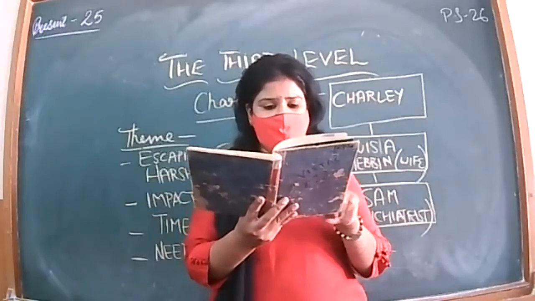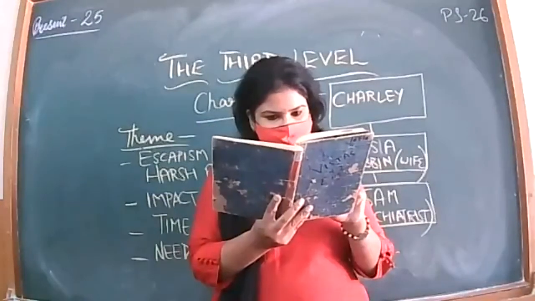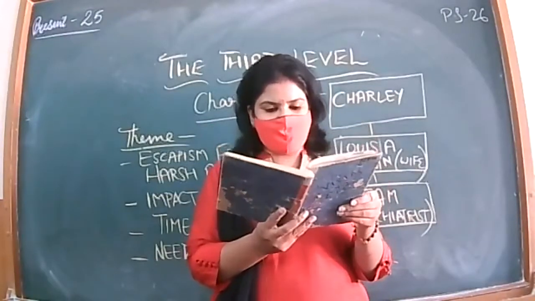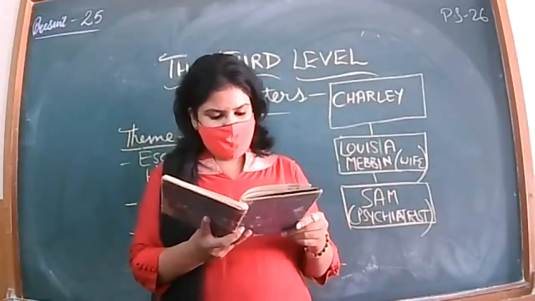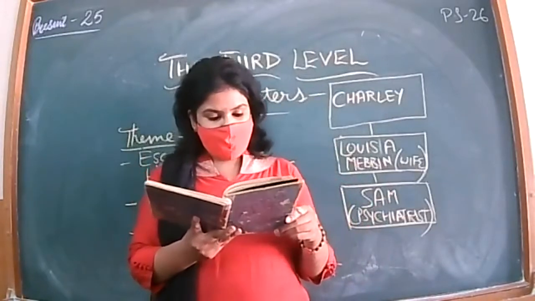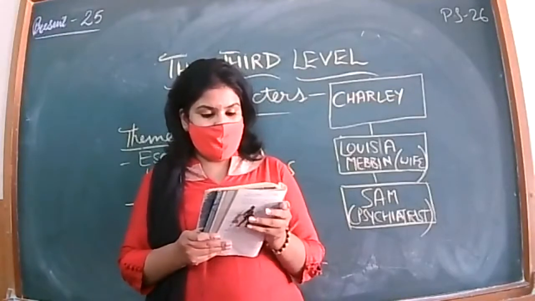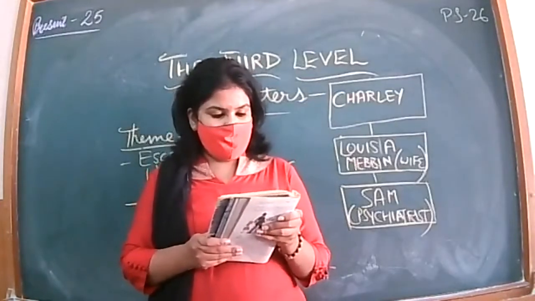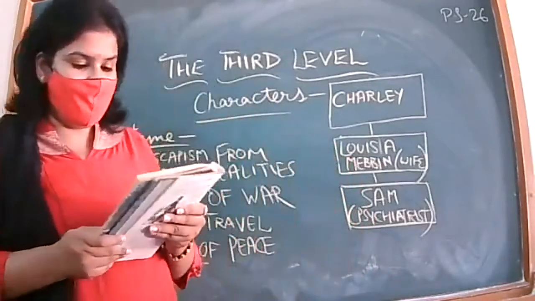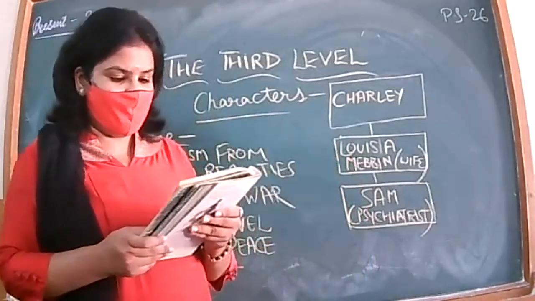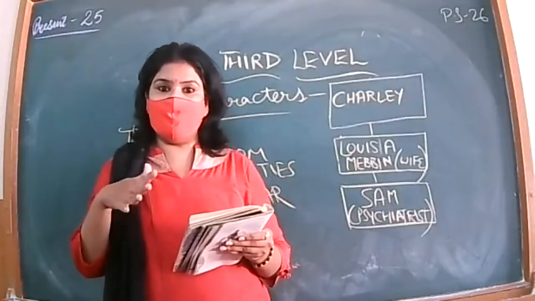'That's easy to do. I've been in and out of Grand Central hundreds of times but I'm always bumping into new doorways and stairs and corridors.' He's telling his experience - he has been to Grand Central Station many times, there are many doors, paths, passages, but he's acquainted with them. There are only two subways and no third subway. At the first level are trains like the 20th Century, on the second level are suburban trains.